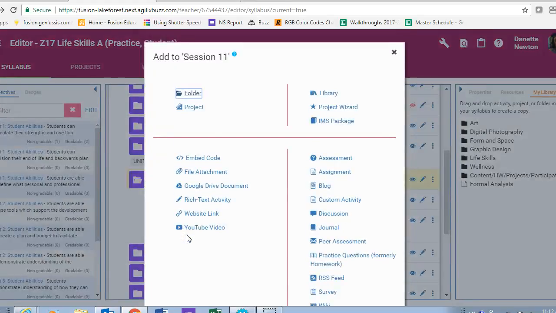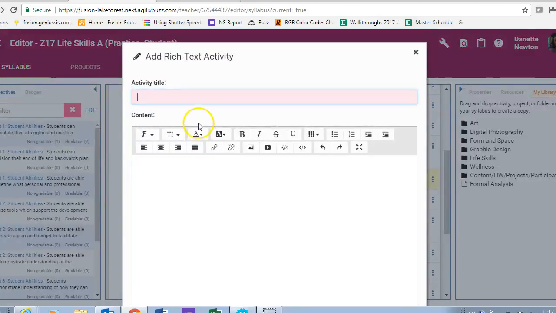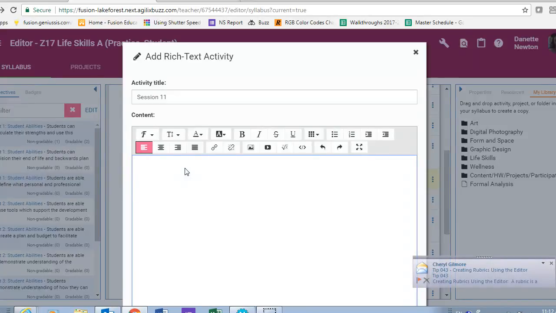For your session content, you'll go to Rich Text Activity. So you will just title this what you did, or what I usually do is title it with the session number. I know other people like to go ahead and type in like the main thing that they've done for the day. It is up to you. Here is a bullet point list of what you did during the class time with the student. So journal writing with a prompt possibly.